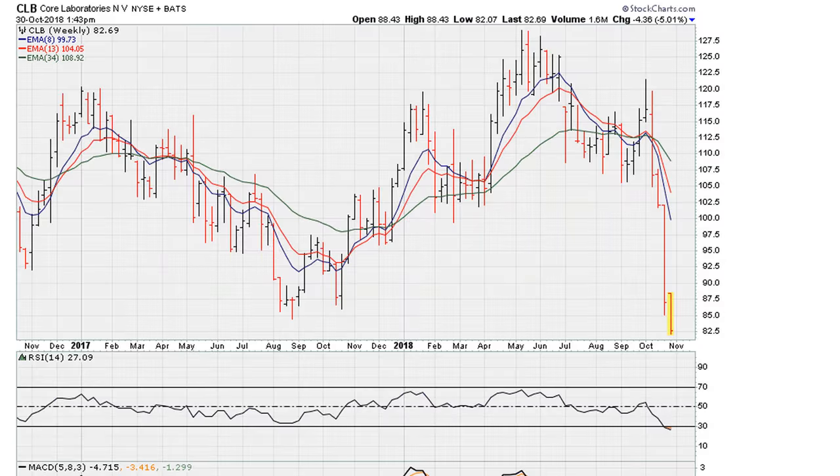I want to take a look at a stock that moved from the highs of about 127-128 before having a massive plunge, where we see prices trading now at about 82 — a huge drop over the last couple of months. Some of the things we can look for when there is a topping process: generally speaking, the stock or any trading instrument tries to break out and fails. It is the failed breakout that tends to be a warning that we are running out of energy.